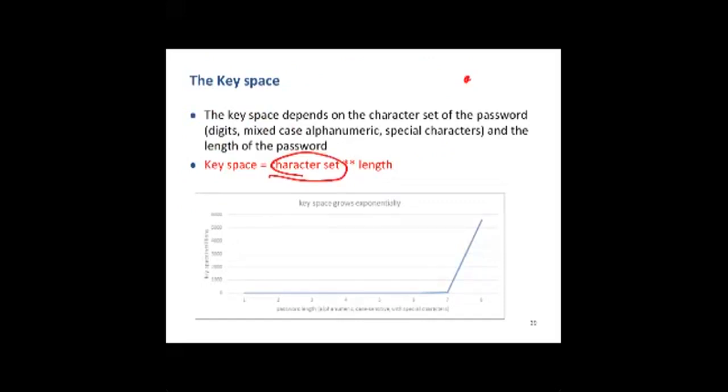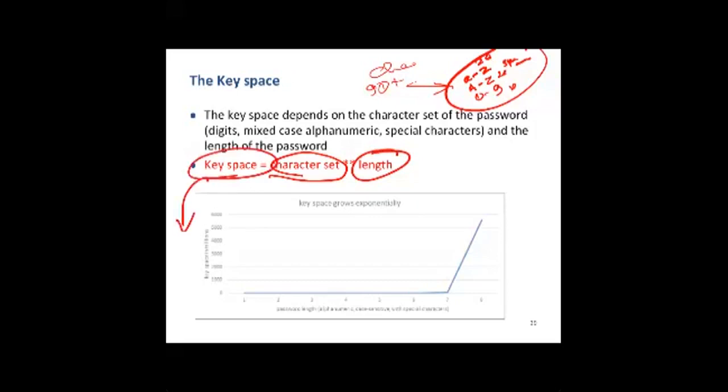For example, you have small a to z, capital A to Z, 0 to 9, and all special characters. This is 26, this is 26, this is 10, that becomes 62, plus special characters and so on, right? This is called the character set. It will have something like 90-plus characters. The bigger your character set and the larger the length, the more combinations. So the character set raised to the power of length is the key space which cyber criminals need to cover if they are doing exhaustive cracking of a password, trying all possible combinations. So the larger the key space, the harder to break.